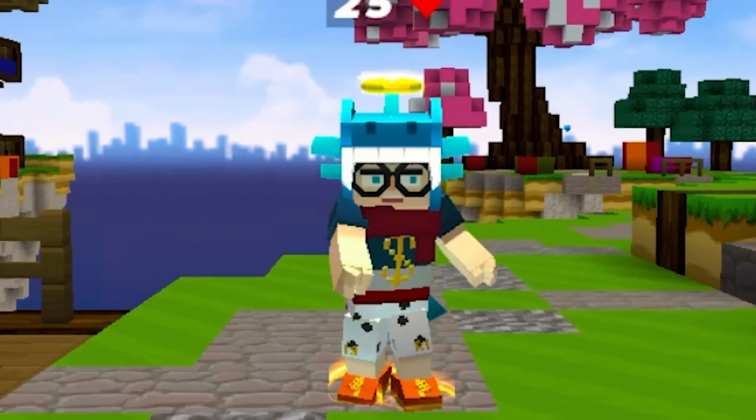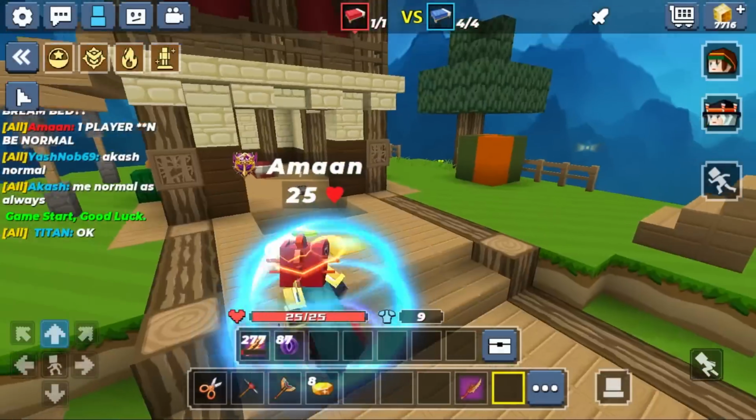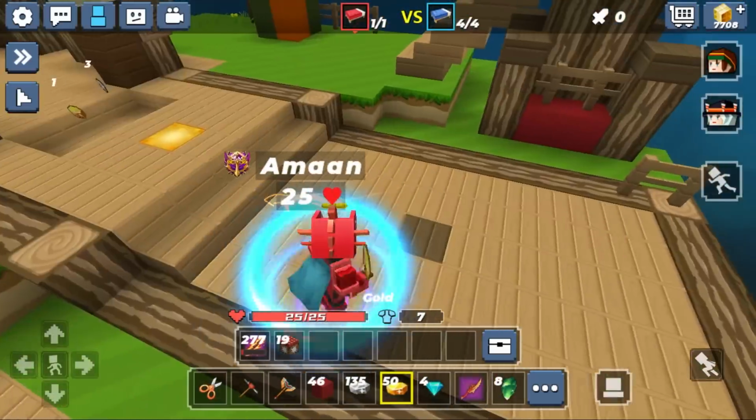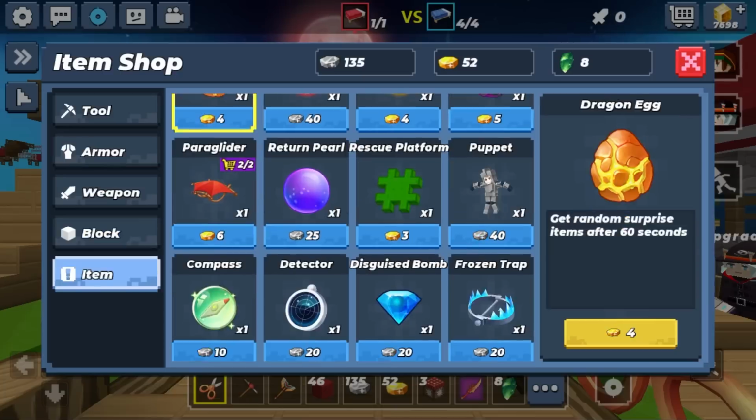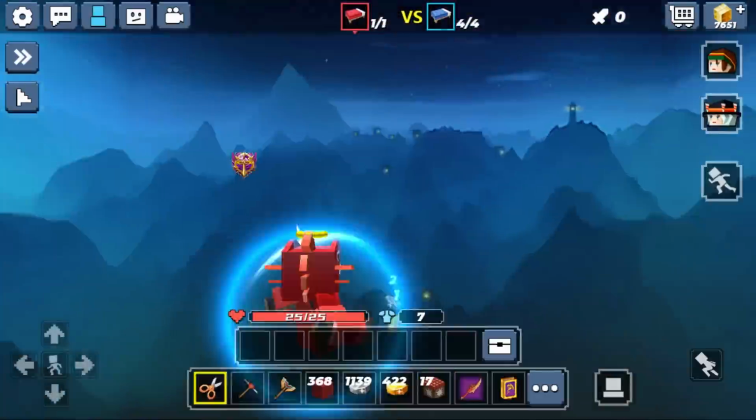Let's begin with the challenge 3. Okay, so challenge 3 is a bit harder. This time it's going to be a 1v4. But the opponents are dragons. There will be 3 dragons and 1 normal player. I thought this would have been an easy challenge when I thought about it. But it's actually really hard.